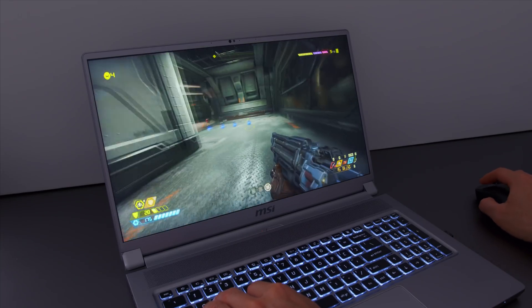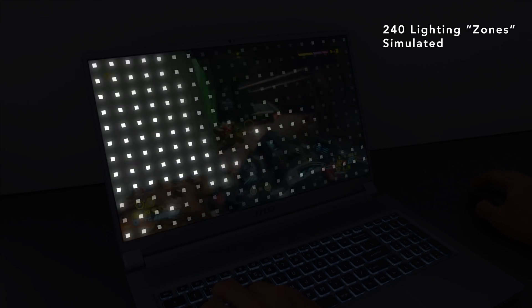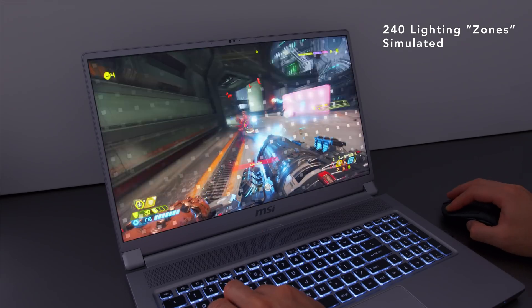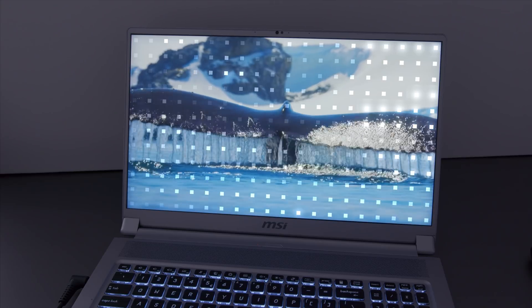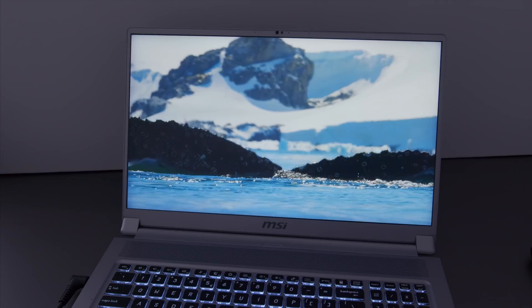With mini-LEDs, they're a lot smaller — 0.2 millimeters in size. Because of their size, this laptop can do something I've never seen another laptop do before: it has local dimming. The mini-LED display has 240 zones that will automatically turn the backlighting up and down based on the image. For brightly lit sections, those zones crank it up, and for dark sections, those zones dim down. What you end up with is a very high contrast ratio, so your blacks are very black instead of a dark gray, and your whites are very white.